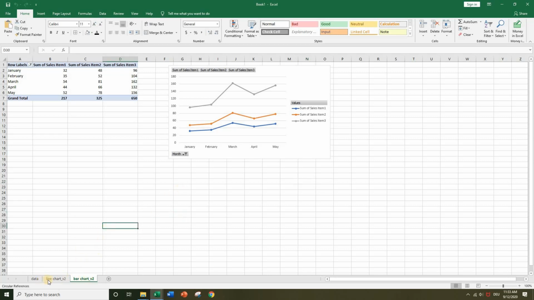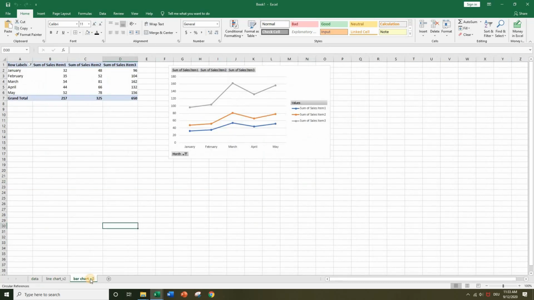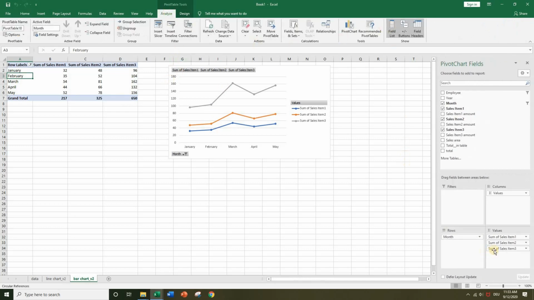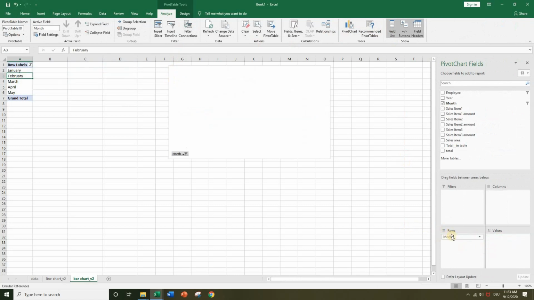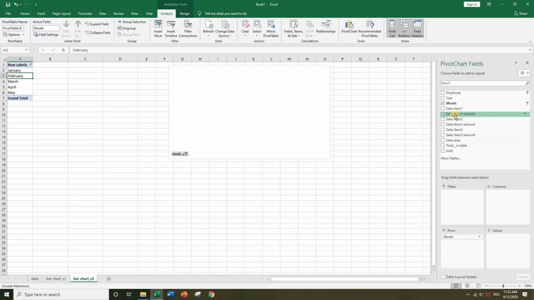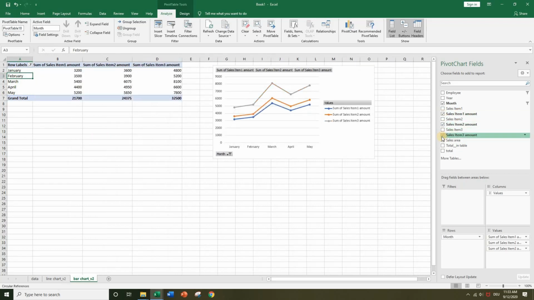Okay. And the good thing is now you did already quite some work here. What you need to change is in your pivot table, that's your pivot table. You click inside, you go to Analyze, you click on Field List. You change the fields that you would like to be displayed and visualized because now we want to display the sales items amount, so the cash that we are going to earn there. So you click on those amounts for sales item 1, 2, and 3.